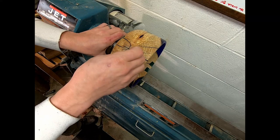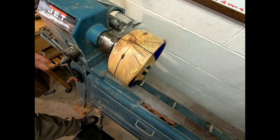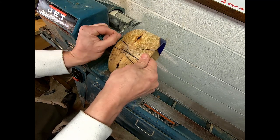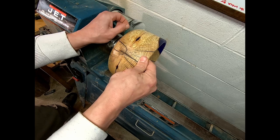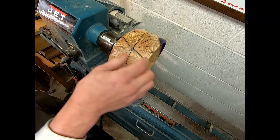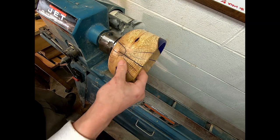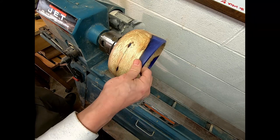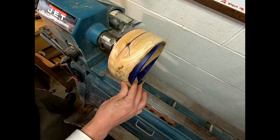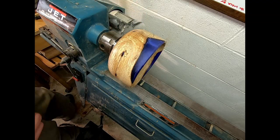Okay, nice and easy. On three, ready? One, three. Ooh, look at that. You know what, I think I'm all right with what I'm seeing. We're gonna get a nice seal coat on this anyway. I'll make sure to pay some special attention to some of these spots. But I'm really liking how this is turning out. Better than firewood. All right, let's move forward and get this all sanded out. Let's get it ready for a seal coat.